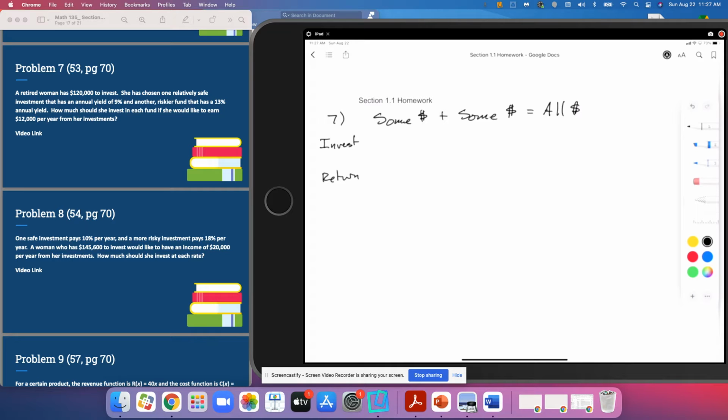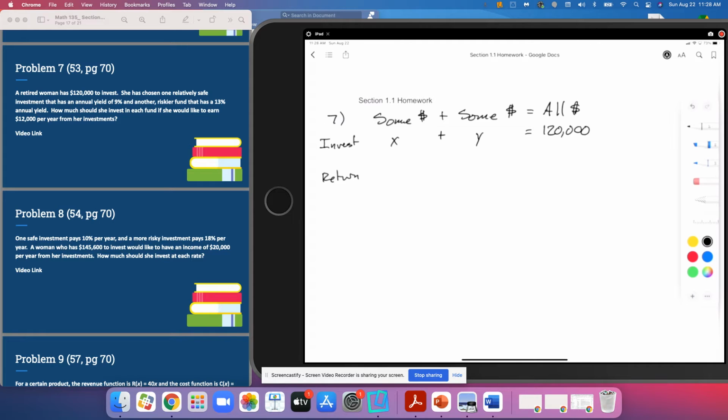If you did, you would see that this little template I have set up here is something that we've discussed before. And so for problems like this, where it's an investment mixture, my approach is to say sum of the money plus sum of the money equals all the money. We don't know how much money she should be putting into each investment. So she is going to invest some in the X fund and some in the Y fund. The total amount that she is investing is $120,000. So that's pretty easy to set up. Again, some of the money, which is X, and some of the money, which is Y, will be the total amount of money put together that she invests, which is $120,000.